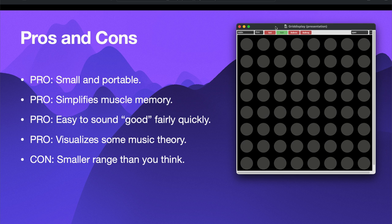On an 8x8 controller, you have 64 pads, but you only have 43 notes. So you've got these five on each row that are unique, right? And you've got eight of those, that's 40, and then 43, okay? So the range is a little smaller than you think it is, but that's okay. It's still 3.5 octaves in a tiny package. That's convenient. That's enough to play.